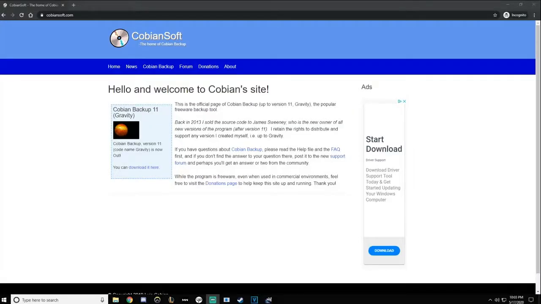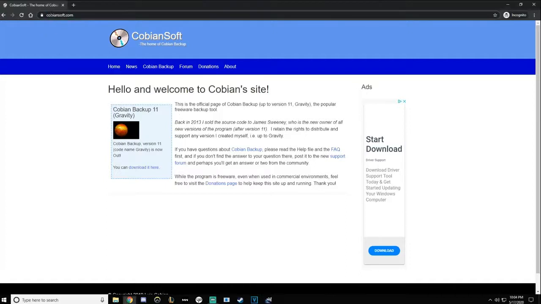Today I'm going to go over a quick and easy way to back up your documents in Windows. The software we're going to go over is Cobiansoft. I've been using it for about probably 12 years now, and it's pretty easy. It's actually not really supported anymore. They're not putting out any new versions, at least as of right now, but it's something that I've been using for quite a while and it still works good.